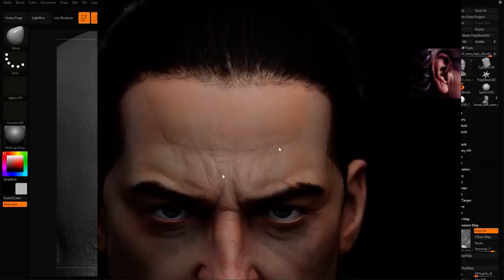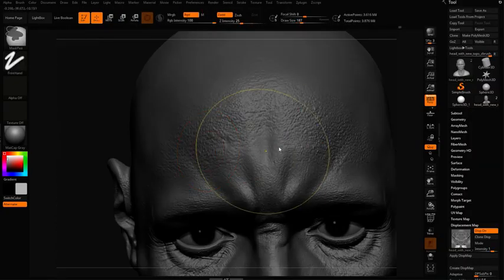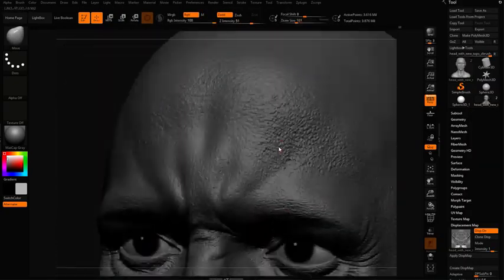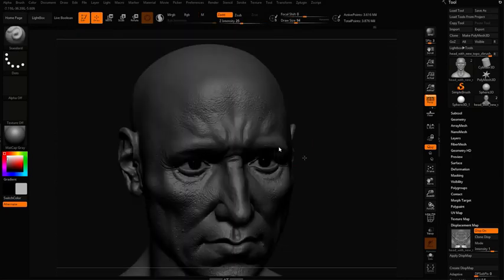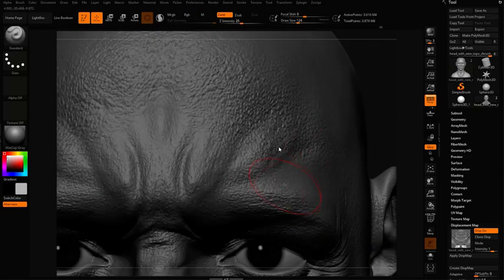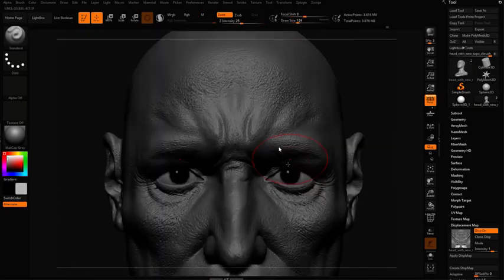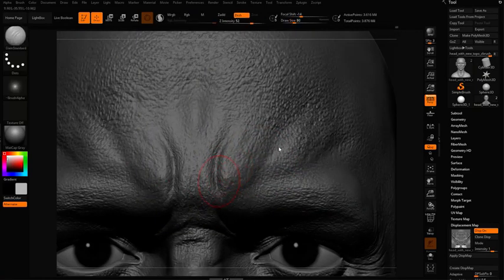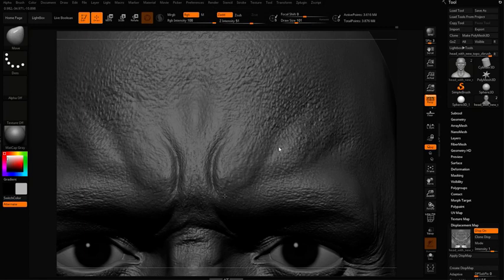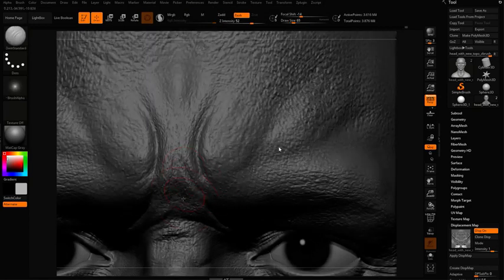As you can see here, I'm tweaking what's happening on the forehead to get it to a reasonable basic volume, and then after that I can start adding more details, wrinkles and stuff. Those are secondary form tweaks, not necessarily details. Okay.